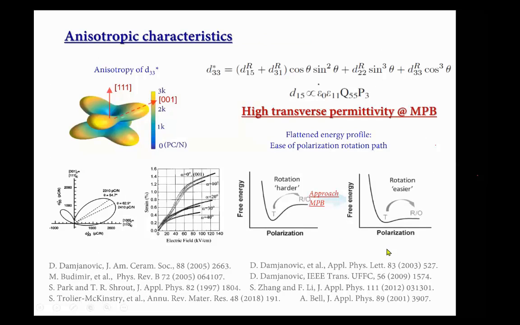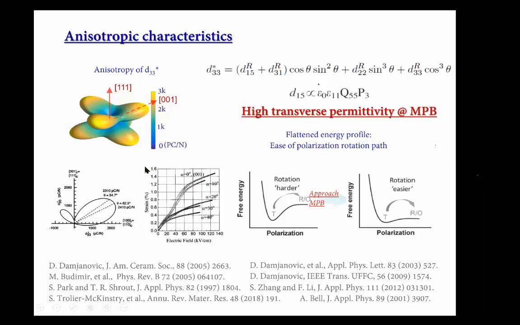Another mechanism to explain the high piezoelectric property of relaxor-PT is its anisotropic characteristic, because it is a crystal. In the crystal, the anisotropic free energy profile determines the easy paths for polarization change, corresponding to the enhanced properties. This figure shows the anisotropic piezoelectric d33 in rhombohedral PMN-PT crystals. For rhombohedral crystals, the spontaneous polarization is along the 111 direction. From this figure, we can surprisingly find that along the spontaneous polarization 111 direction, d33 is only 100 pC per newton, very small. The largest piezoelectric coefficient is away from the spontaneous polarization, very close to the 001 direction, where d33 goes up to 2300 pC per newton. This is very high, showing a very strong anisotropic characteristic.